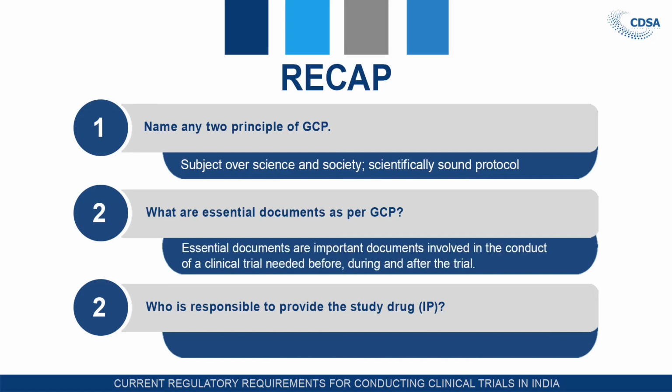Essential documents, as you know, are very, very important documents. The name itself says essential documents. They are the documents which are involved in the conduct of the clinical trial, before, during and after the trial. This can be the protocol, investigator brochure, the regulatory approvals, the CRF case record forms, the clinical trial liability insurance, and all the documents have been listed at the end of the GCP guideline.